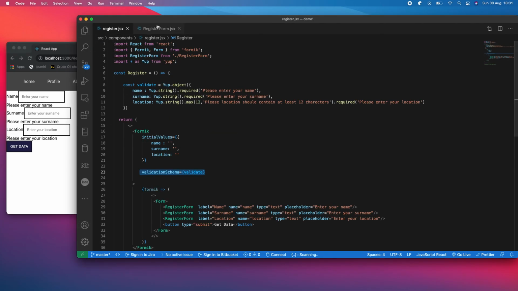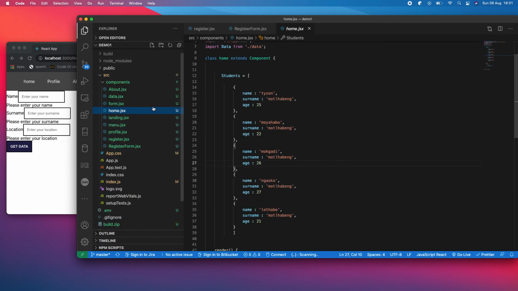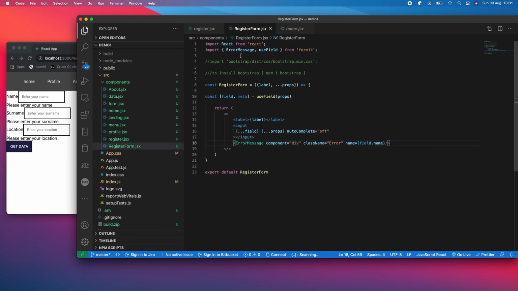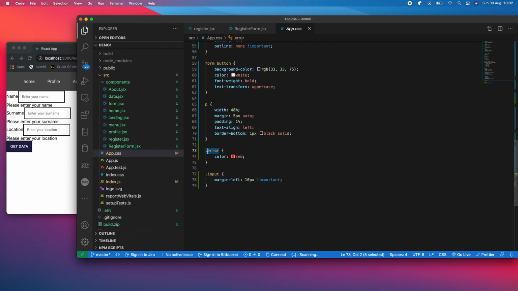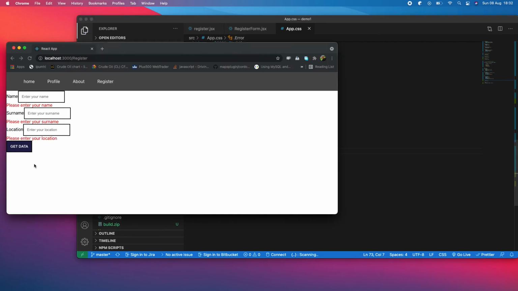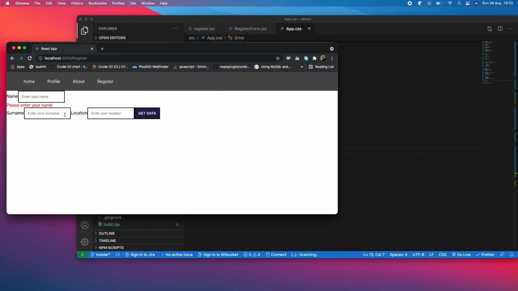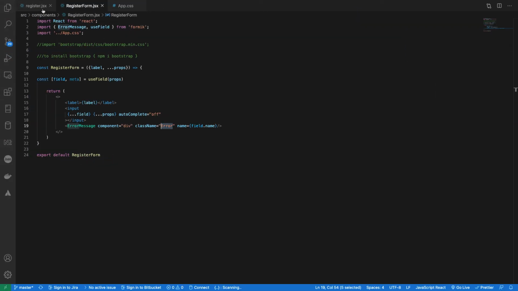So let's say you want to change the color. For that, you go here and grab a style sheet and paste it there, and then we need an error, and then this error message. So now you see it's red. So that's how you can achieve this, how to validate your form. So that's the end of our video, and thank you so much.